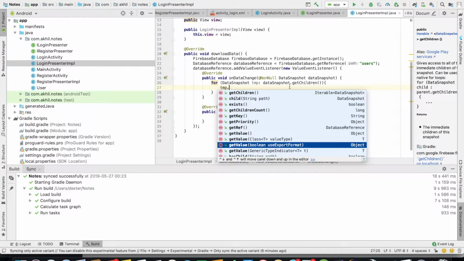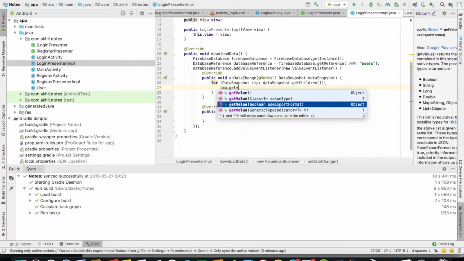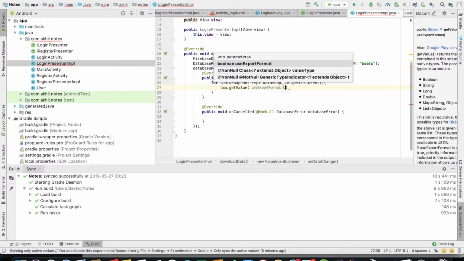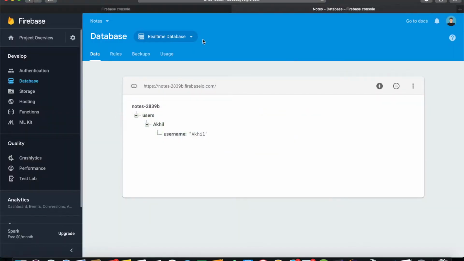Basically I'll do getValue, and what is the value is like User.class. So that will be the value inside every children. Inside the user there will be a user value for each children. Okay, so as you can go here, inside users, inside each children there is user.